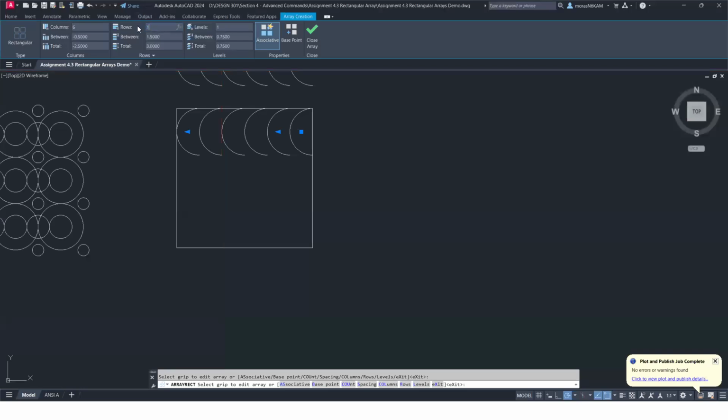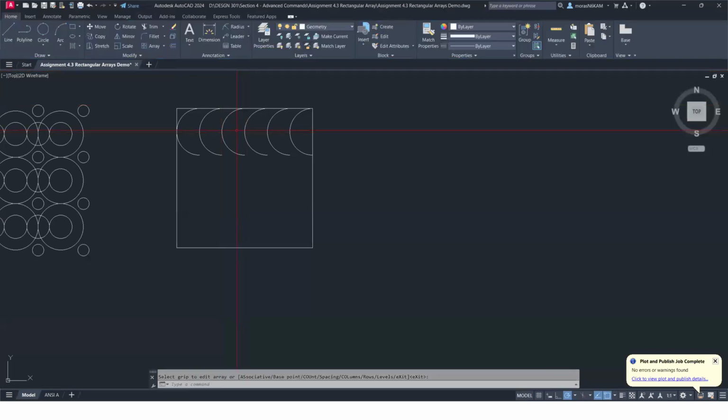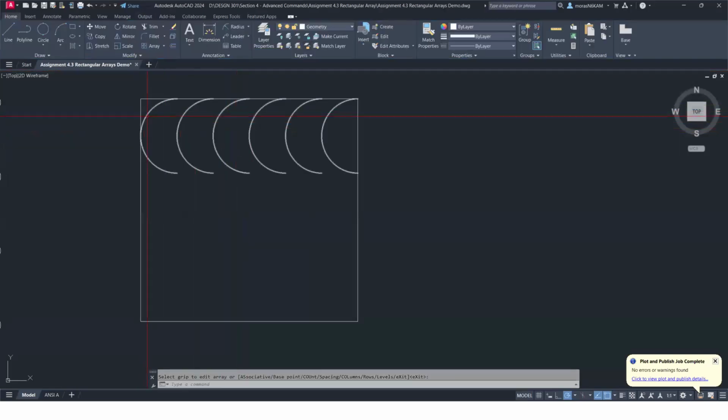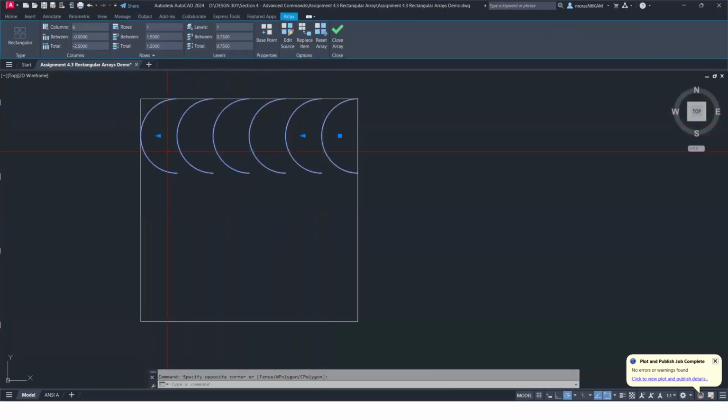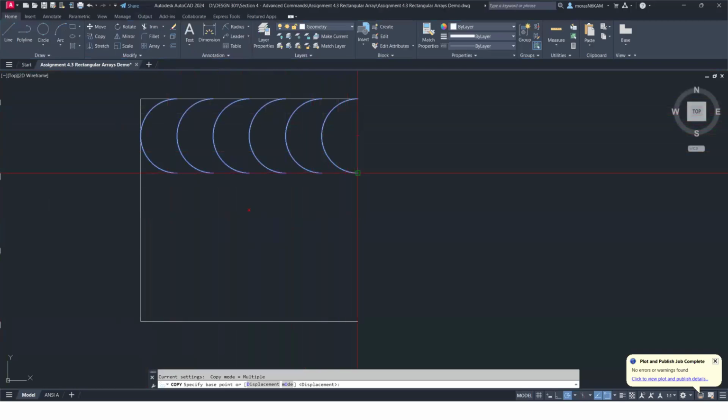And then this should be 1 row. Okay, so let's make sure the correct number of objects. 1, 2, 3, 4, 5, 6. Okay, that looks correct. And then I'm going to go ahead and copy this because it's the same on the bottom.